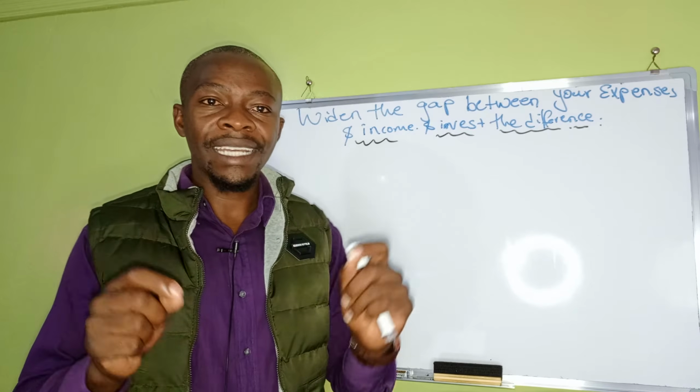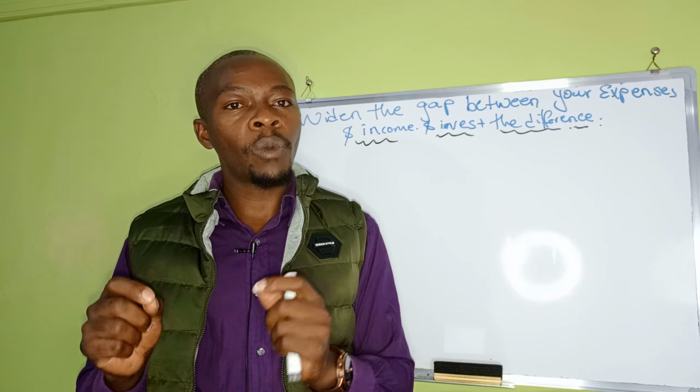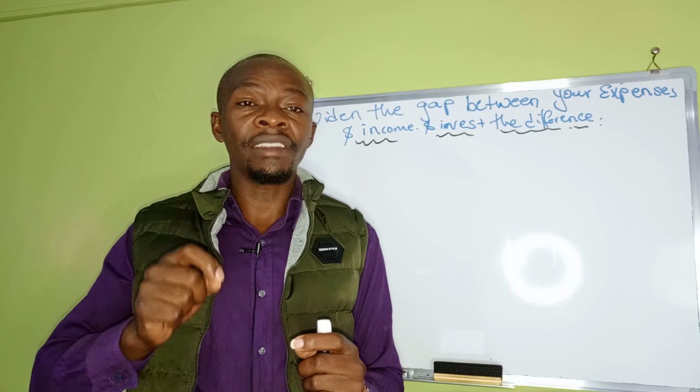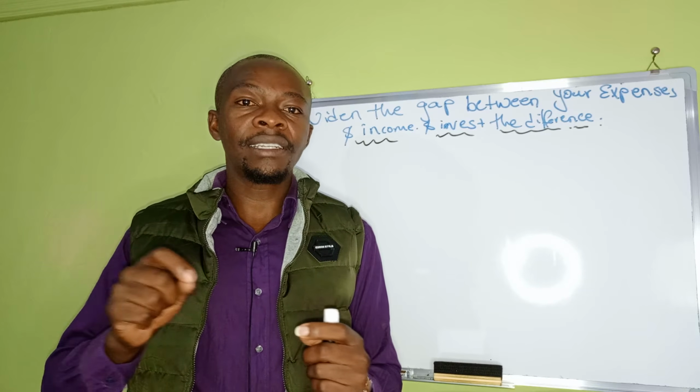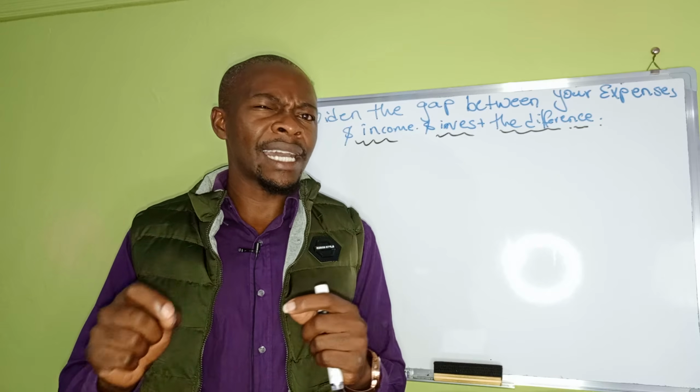If you can read from the title, or the reason why you clicked, you got that: always widen the gap between your expenses and your income, and do what? Save or invest the difference. You see, that difference is what separates person A and person B. And what exactly does it mean?